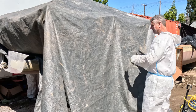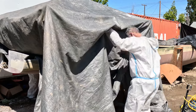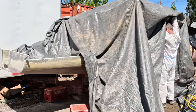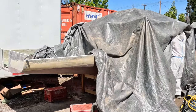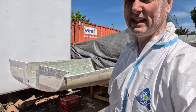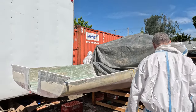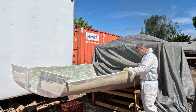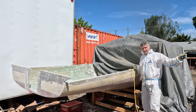All right, I got the first section done. Time to move this down. You ready down there? We'll give it a try. Stop for a sec. Let's pull this over. So here is what we just sanded off. You see this squeeze out is gone all the way pretty much over to there. So the first, I'll call it 10, it's probably a little less than 10, but about 10 feet. And we only have to do that three more times because we already did some sanding. So three more of these, and then we get to do that hole.